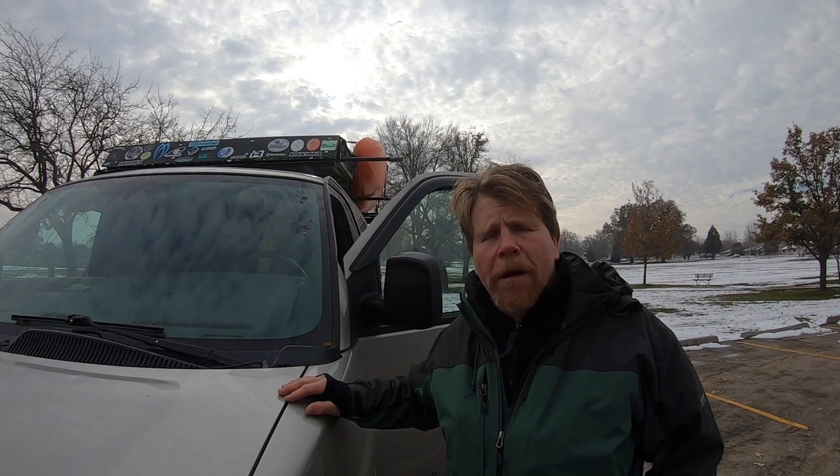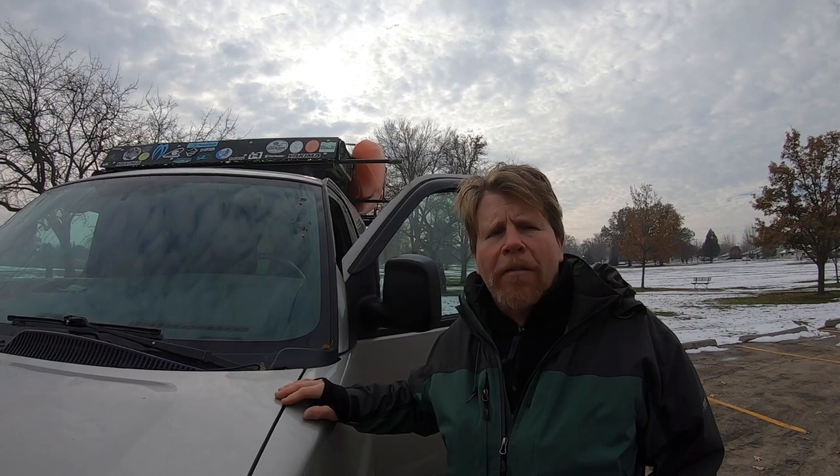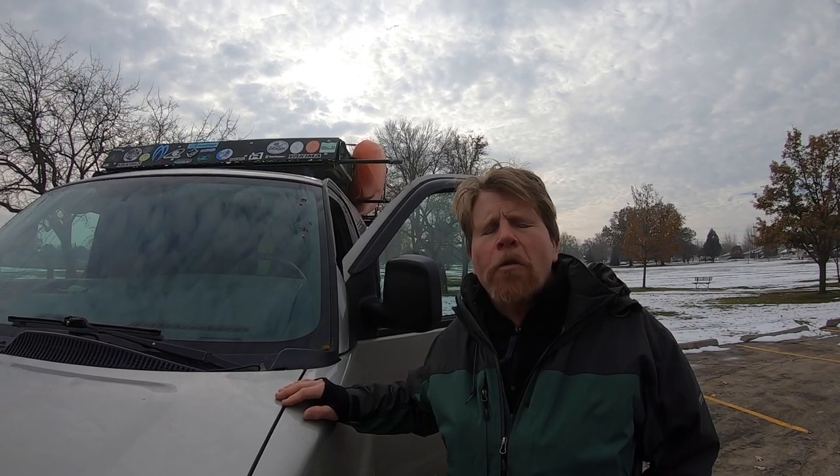This van has served us very well, continues to work really well for us, and we did it pretty much on a budget — it strained it, but it's still a budget. Hannah wanted me to make sure to mention: our van has what we've been told is one of the most unique van names. People like to name their vehicles. I stumbled upon this one and it seems very fitting — I refer to our van as Jean Claude, because every time I was working on it, frustrated underneath it, I would say 'that damn van.' So its name is Jean Claude Damn Van.